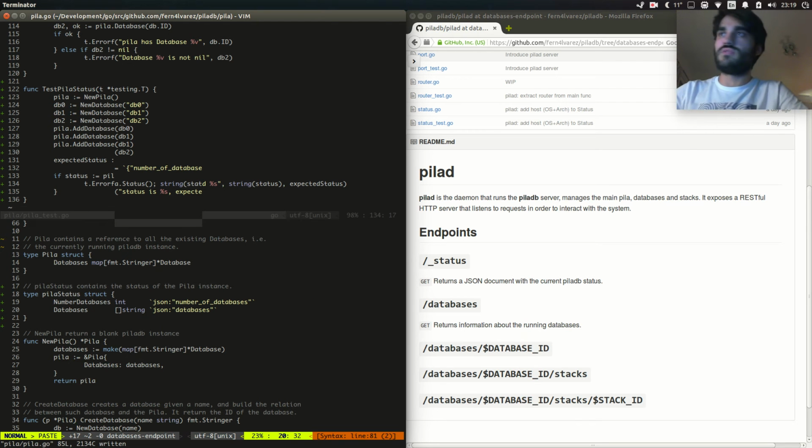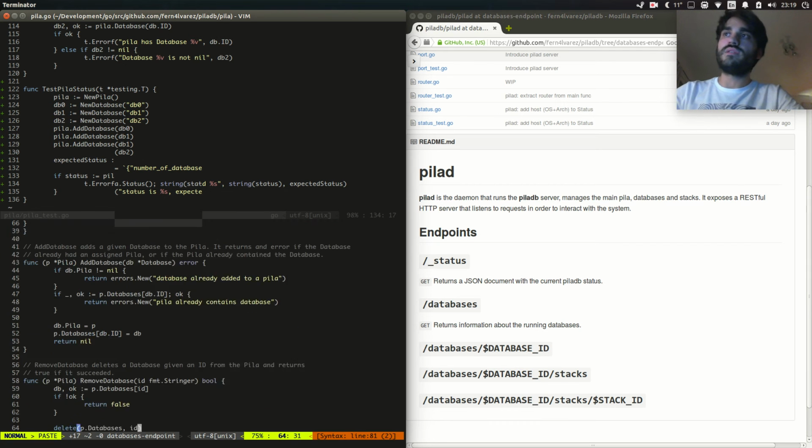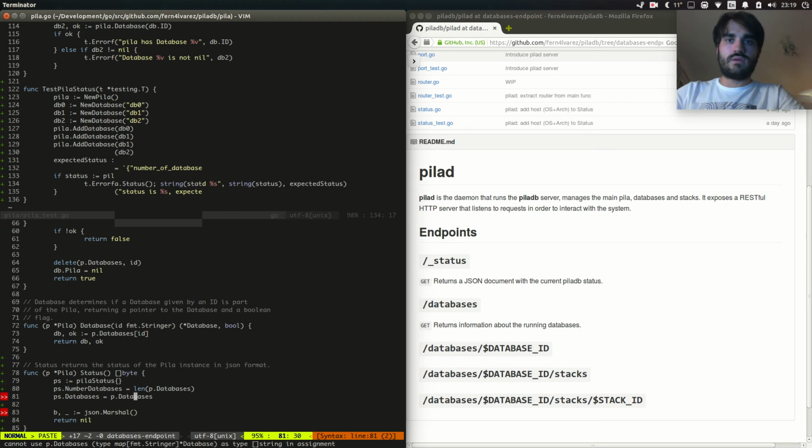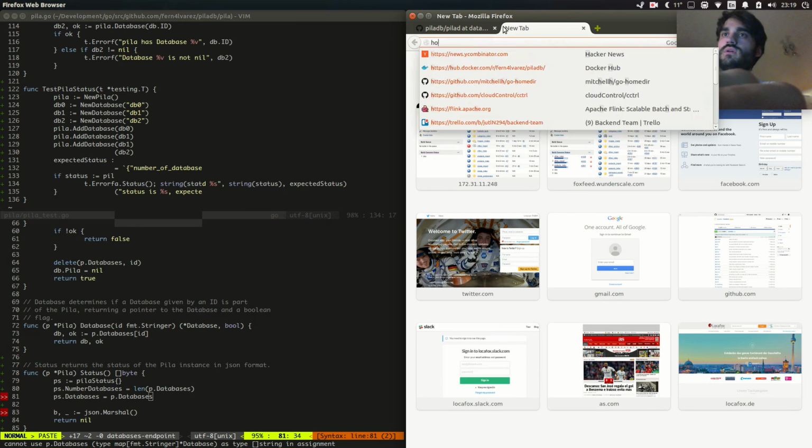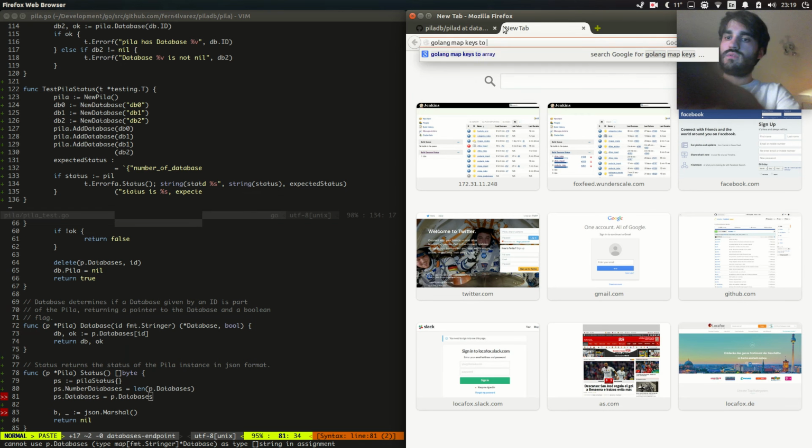It will be a list of IDs for the user presentation. I just need strings. Okay, but then how to convert? Okay, some research. How to go from map keys to list.